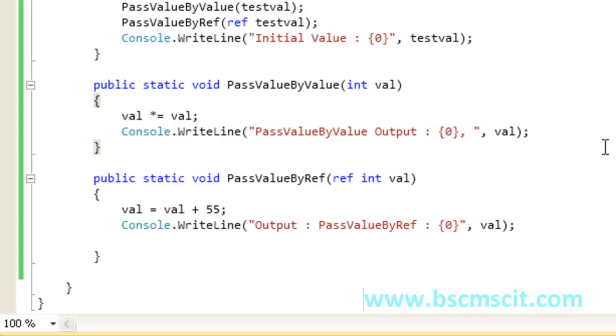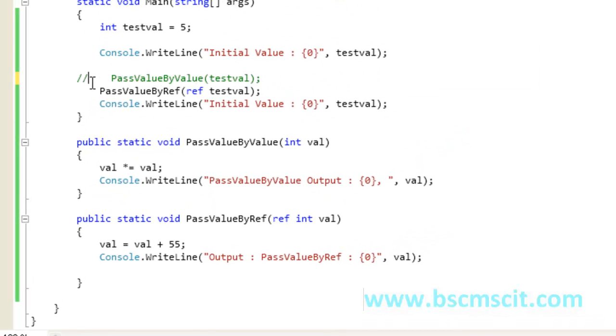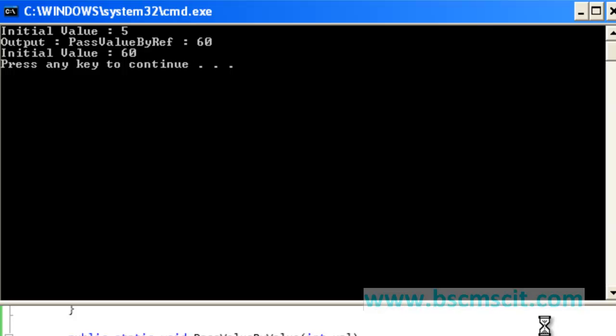Okay, here we go. We are done with pass value by reference by using the ref keyword. As you can see, in my static method I have used the ref keyword followed by a data type val, and I just did the addition. Now let me check the output. The output for this should be 60. Yes, so the output is 60.